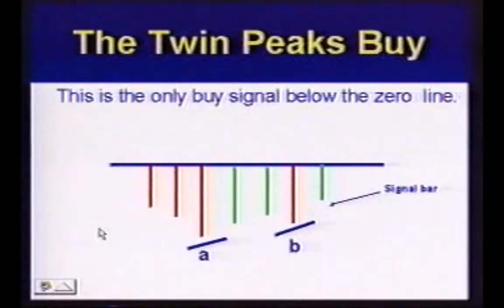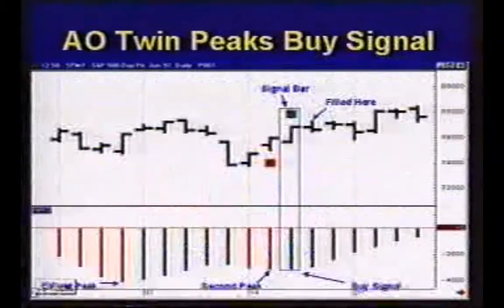So here it is. Now this is the 0 line. Remember, we're below 0. You see the momentum is increasing to the downside. Then we have a change, pulls back. You have 1 green, 2 greens. Now remember, this is kind of a pristine example. There can be 50 green bars in between. We don't care. What matters here is that point A is a larger negative number than point B. Then the next bar comes out, green bar. That triggers our Twin Peaks buy signal. So let's go over it. You have a peak, change in momentum, another peak that is less than the first peak, and then the green bar comes out. That triggers our Twin Peaks buy signal. Now let's take a look at that on the chart.